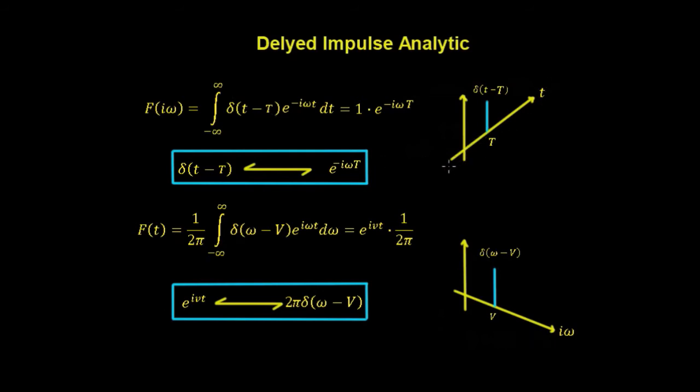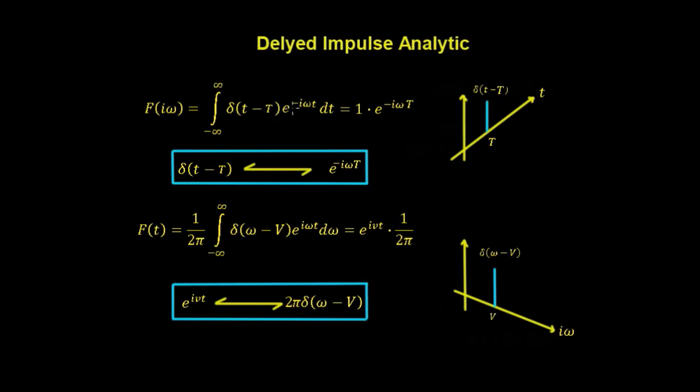So this is our delayed impulse shown here. Well, it's delayed by a factor of T, and this is the height, delta(t - T). And when we take the Fourier transform, we integrate from minus infinity to infinity, e to the minus i omega t, by dt. Now, we know that the value here is only going to be a value of 1. That is the area here, the integral from minus infinity to infinity of delta(t - T) by dt. Well, that's going to be a value of 1. Okay, so that's just the area under the impulse.